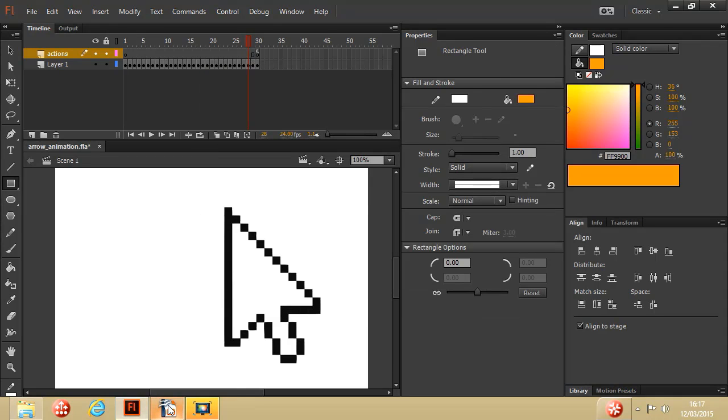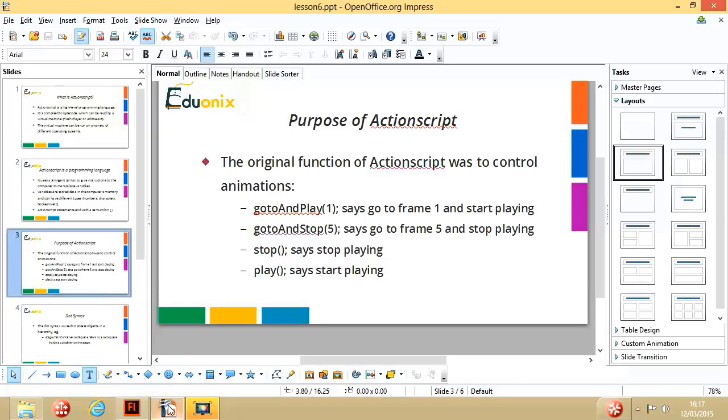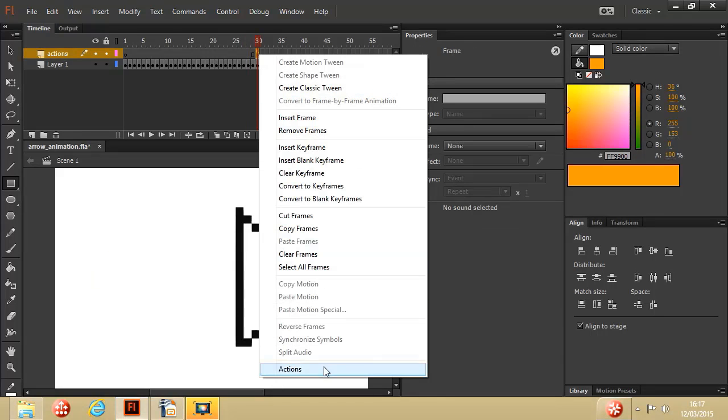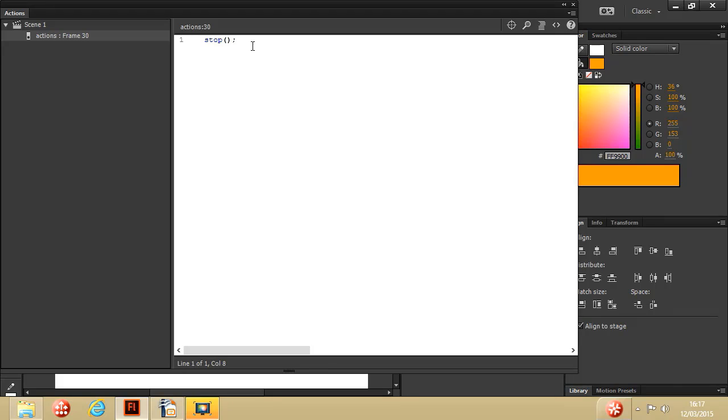And we could test out some different statements. So perhaps gotoAndStop(5). Instead of stopping at the end, we could change it to gotoAndStop(5) and see what that does. So back in here, back to Actions by right mouse clicking, and then gotoAndStop(5).